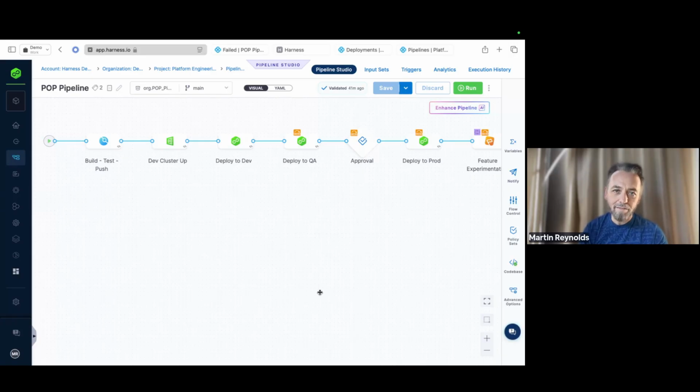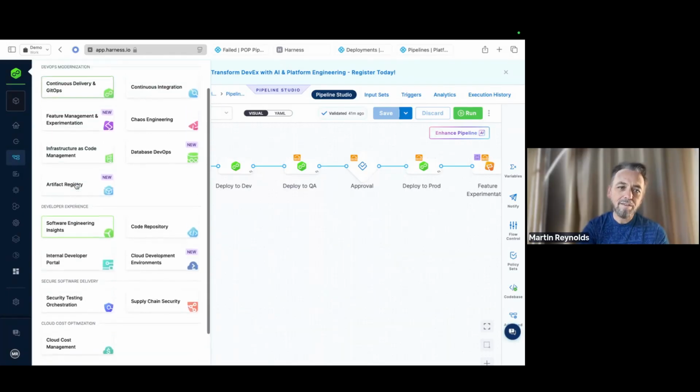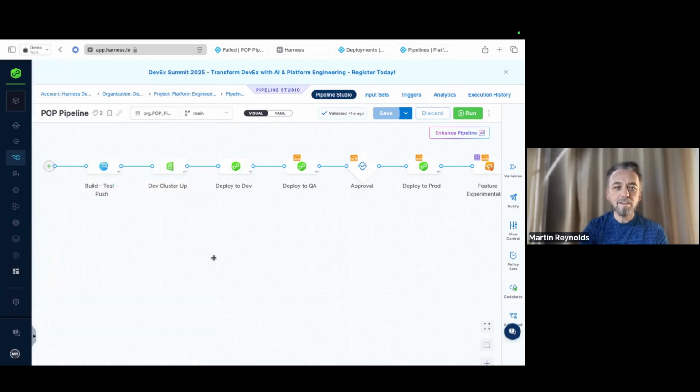Harness is a modular platform. Some of the principles I'm going to talk about here are global principles. I'm just showing you in the tool I know, and the tool I think does it best, but some of these principles apply everywhere. We do many things across the software development lifecycle, but really what I'm going to focus on here is how you can go from a scripted solution to a much more easily maintained solution that can build.